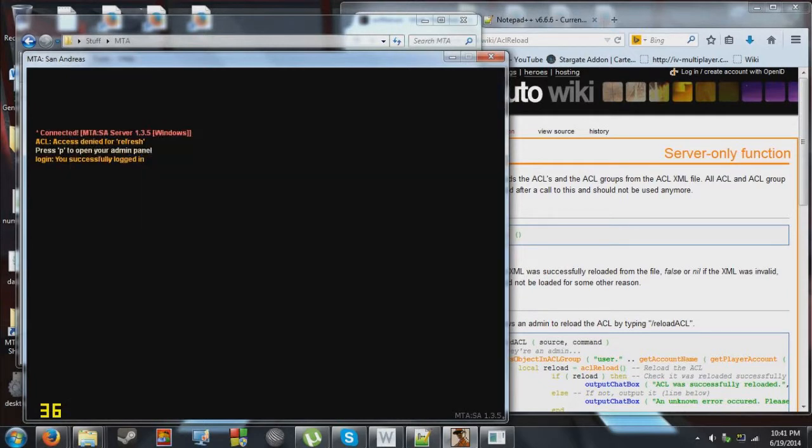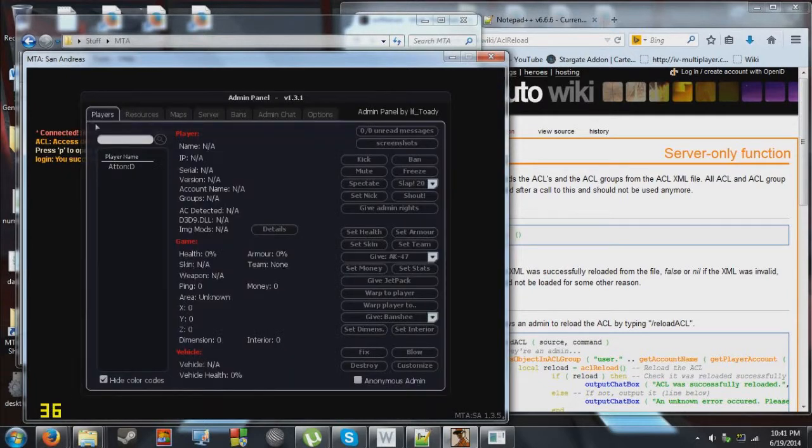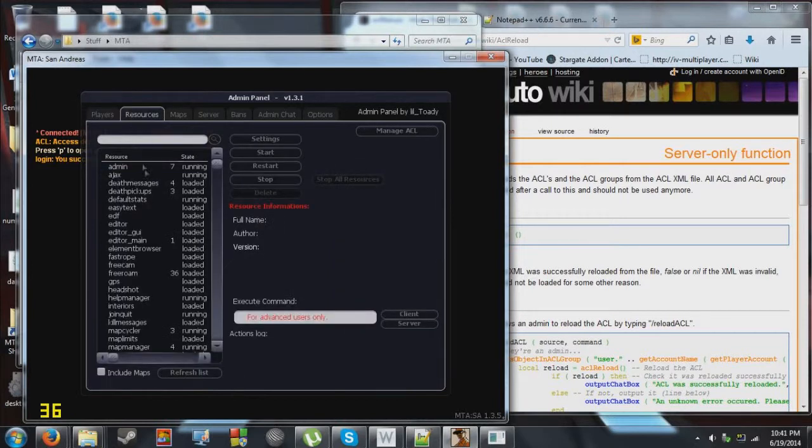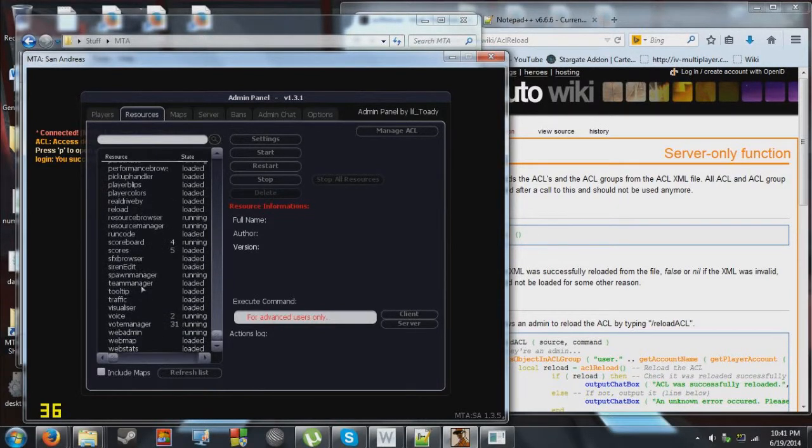Now when you see this black screen here, this is an indicator that the MTA SA server hasn't spawned you in. There's no code that's actually going to spawn you in. This is because the resources that are designed to bring us onto the server and spawn us in have been switched off. So what I'm going to do now is start up a few resources like Reload, Real Drive By and all that.